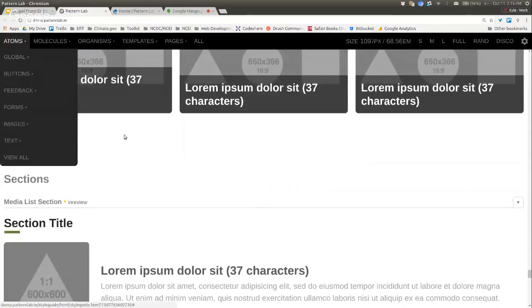So this menu is based on your directory structure. The typical setup refers to them as atoms, molecules, and organisms. But when you start looking at it from a web perspective, you're also going to have templates and pages. These are more collective parts of Pattern Lab, where you start piecing all these things together to build out an actual product.